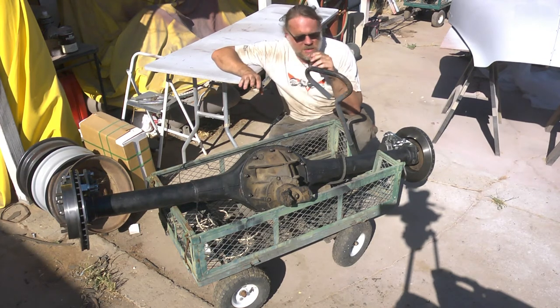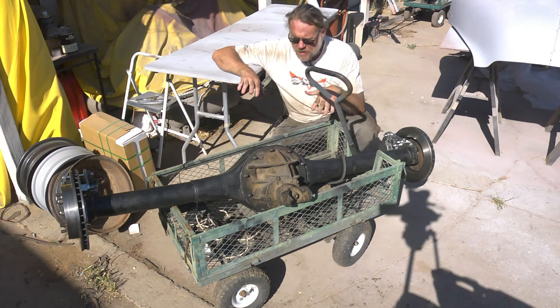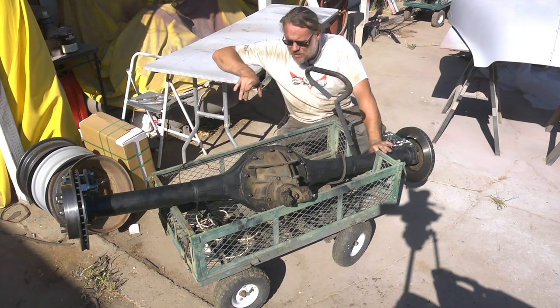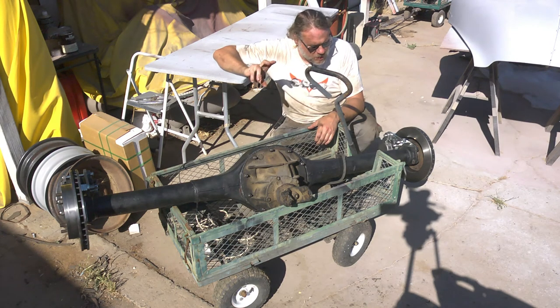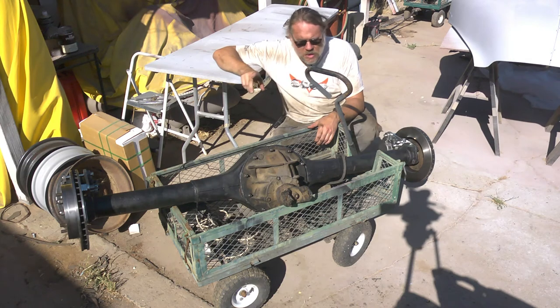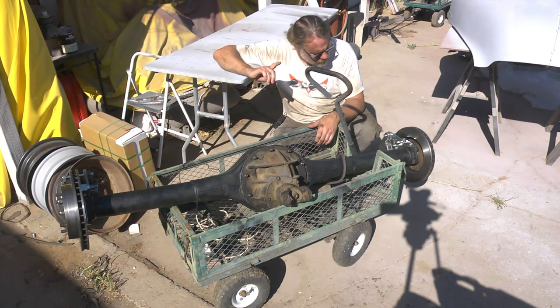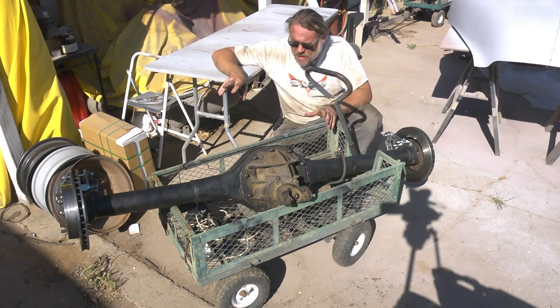Now, the truck currently has a leaf spring over configuration. We're going to be switching to a leaf spring under so that we can drop the truck, both the diameter of the axle plus the thickness of the leaf spring pack and the standoff on the spring perch. So overall, probably a 6 to 8 inch drop in the back. In doing so, we're also going to have to notch the frame. So that's going to be an upcoming project on this vehicle. But we got the bolt-on disc brake setup on.